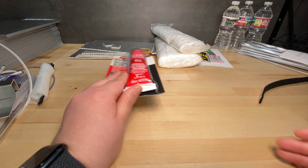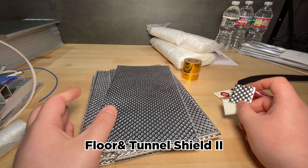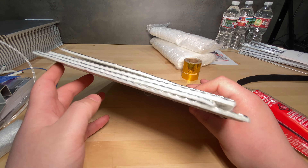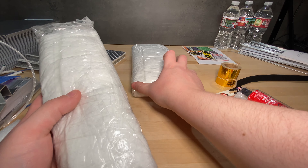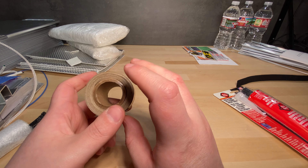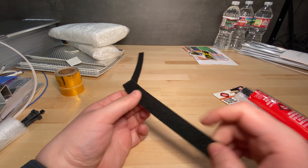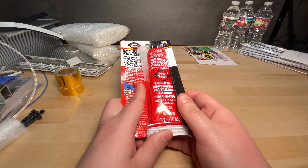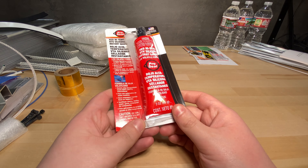As for the insulation, you get a bunch of Floro and Tunnel Shield 2 insulation for the inside of the toaster oven. For insulation that goes between the inner and outer walls, you have what I think is a ceramic blanket. You also get this reflective gold tape, and some tape for sealing gaps — probably for the door. You also get RTV for sealing the gaps in the metal inner chamber of the toaster oven, just to prevent air from escaping.